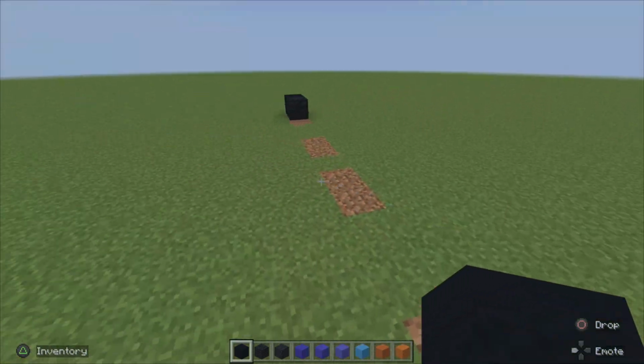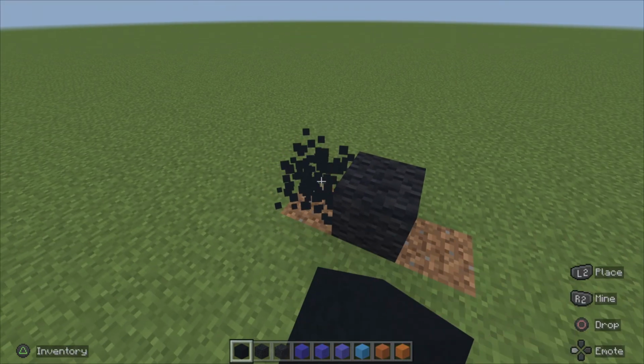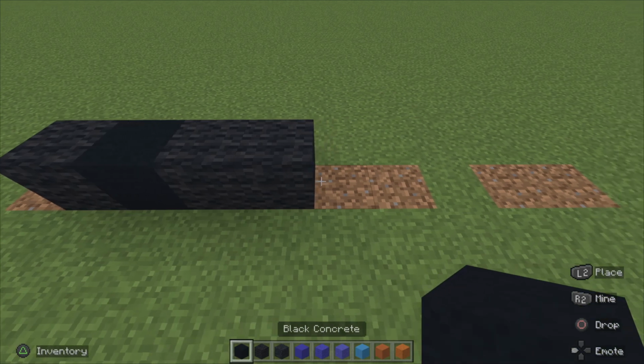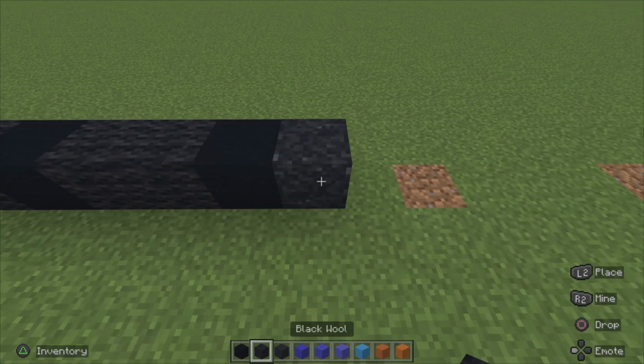Whoops. Okay, start off, get your black wool and place 1. To the right of that, place a black concrete. To the right of that, place 2 black wool. To the right of that, place a black concrete. To the right of that, place a black powder. To the right of that, place 2 black concrete.